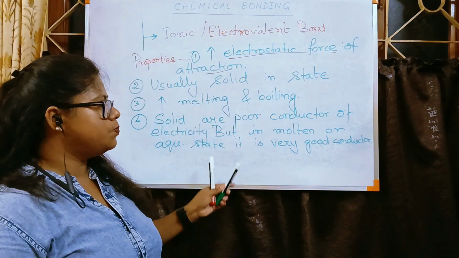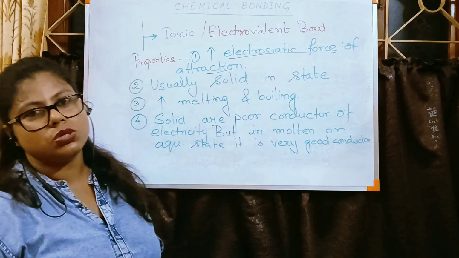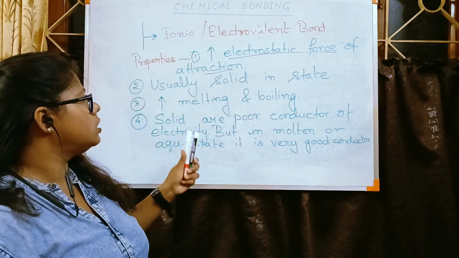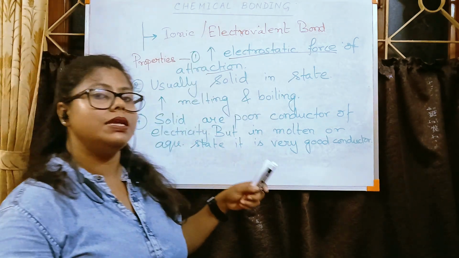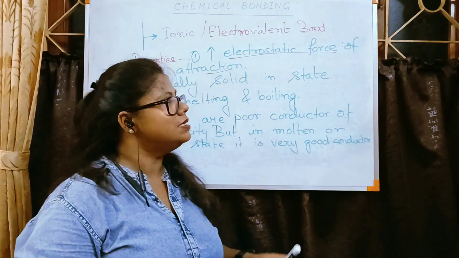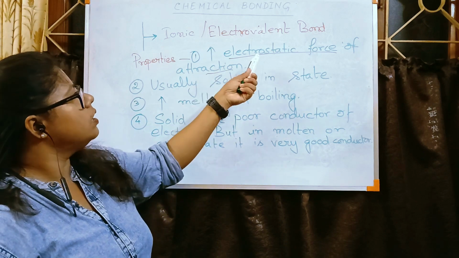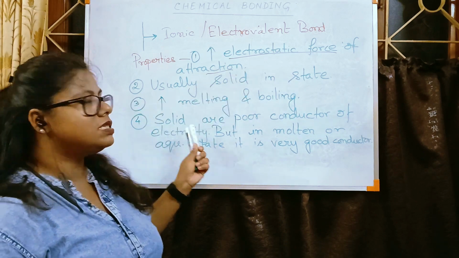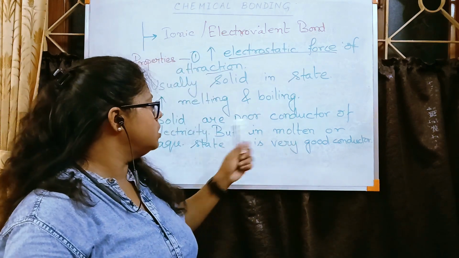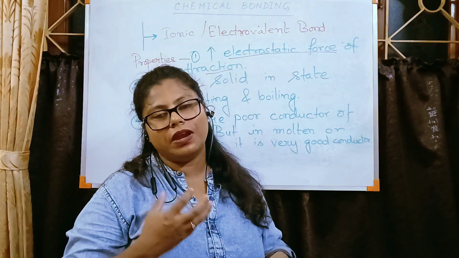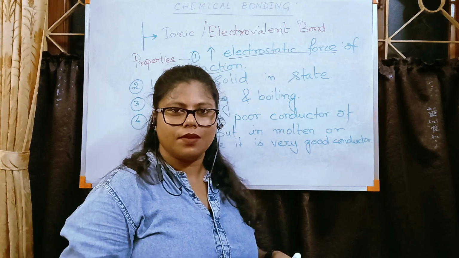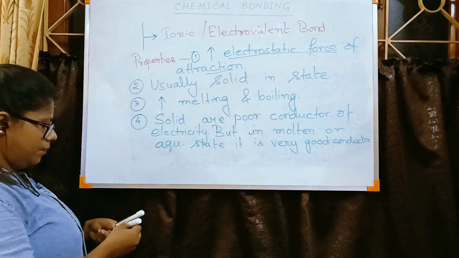Understood? So I hope this point is also clear, and this type of question is also common in your paper. Why does ionic compound not conduct electricity in solid state but it conducts in molten or in aqueous state? So all you need to write is, because of this strong electrostatic force of attraction in solid state, the ions are not free to move. But when we convert them into molten or aqueous state, the ions are very readily free to move and conduct electricity. Fine? Hope you understand this point as well.